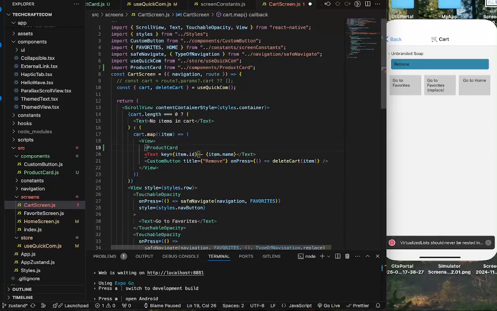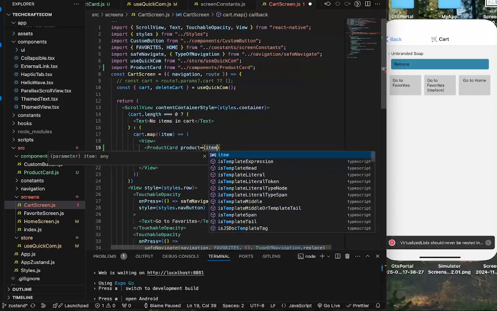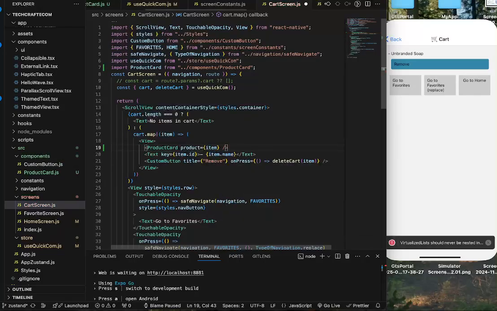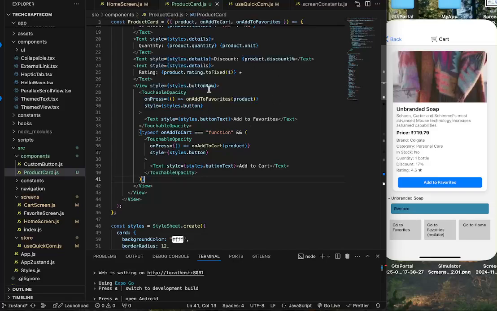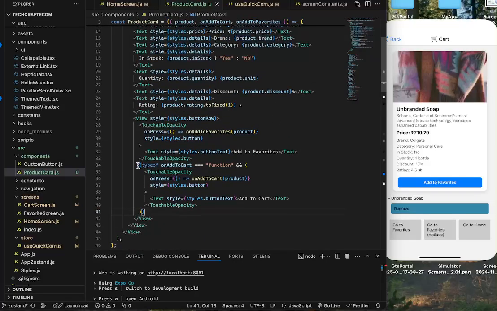Product card, okay, and product equal item. Okay, now it is displaying the whole item, and we don't have add to cart now. That's why it is not displaying, but add to favorite is displaying. Why? Because we have not written condition for this. So let's write the condition for this as well.